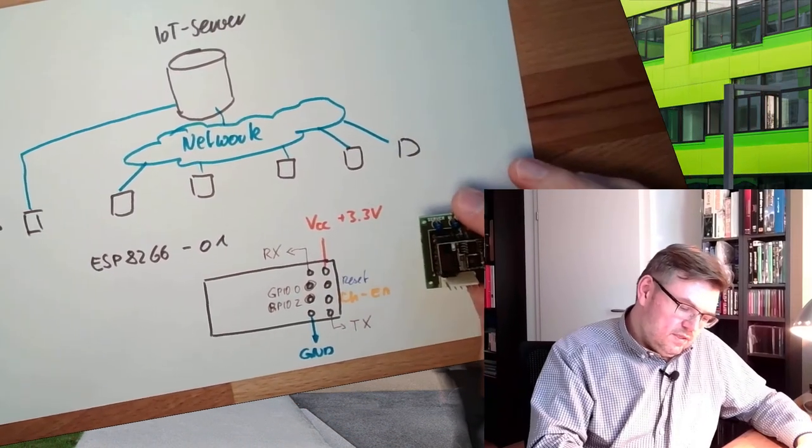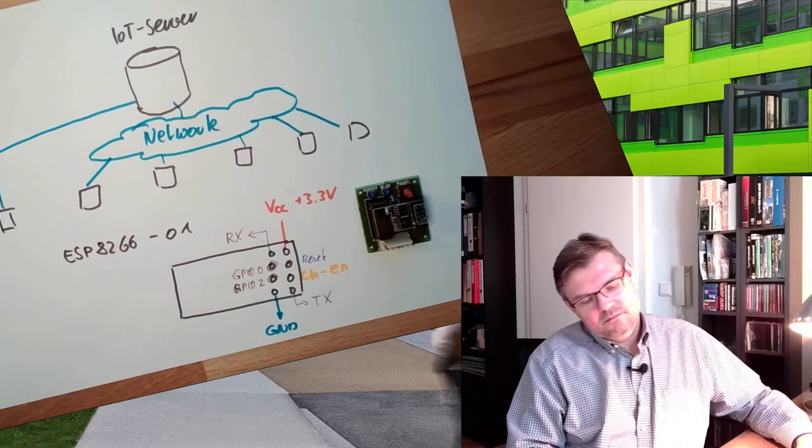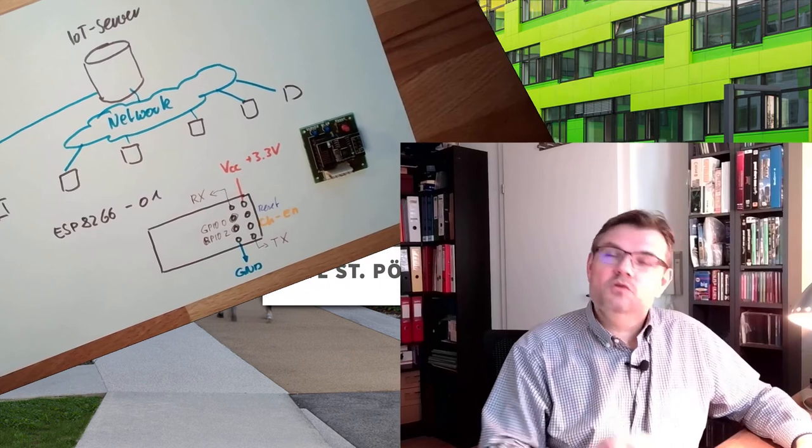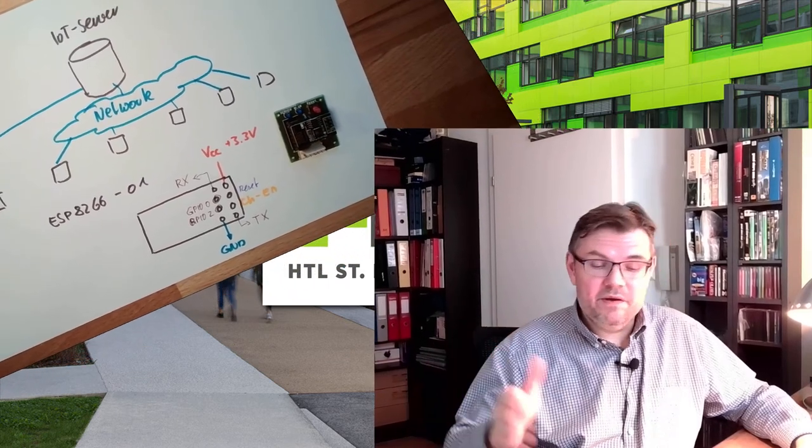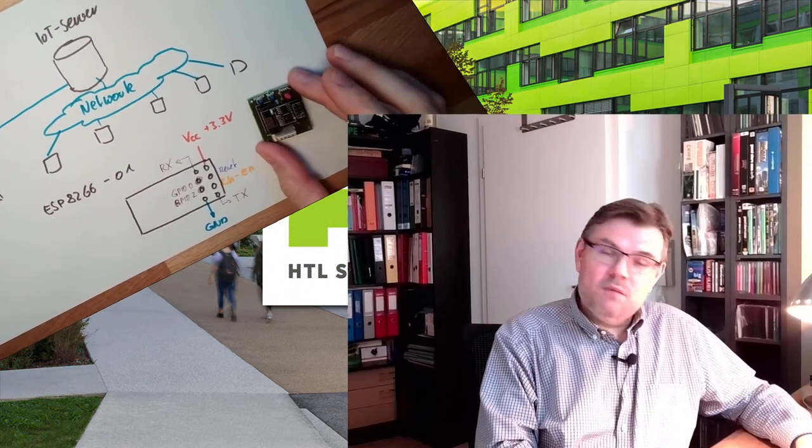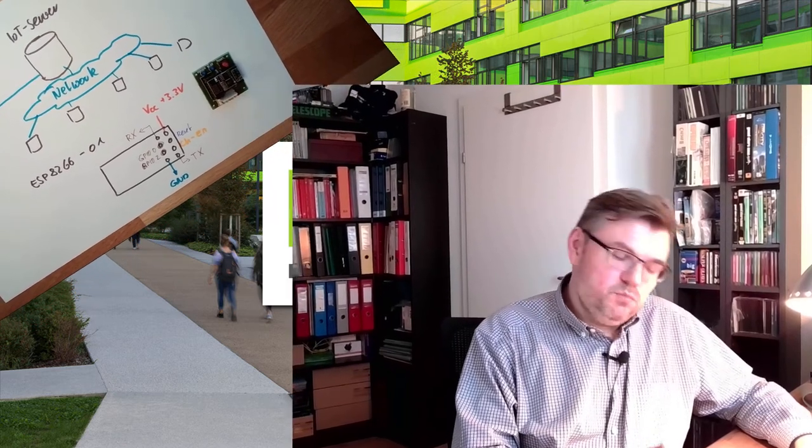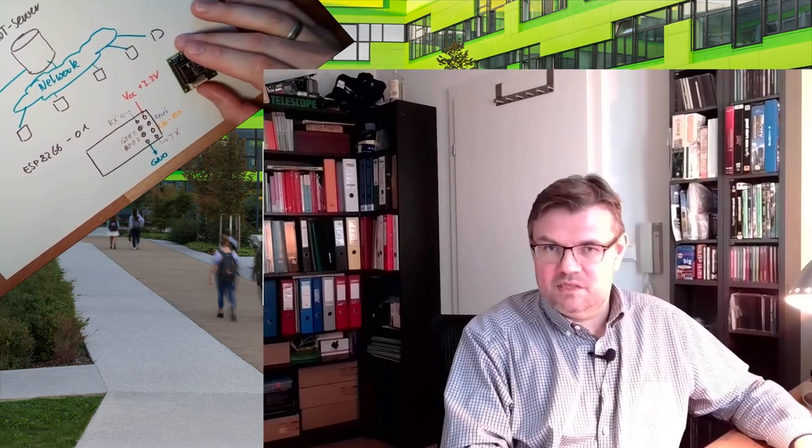So this is the adapter, the Wi-Fi adapter for our Arduino. There are also Wi-Fi shields out there. However, they always use quite some IO pins. This one I only use RX and TX pins. And I am more flexible with this.